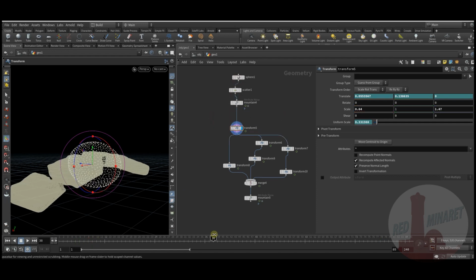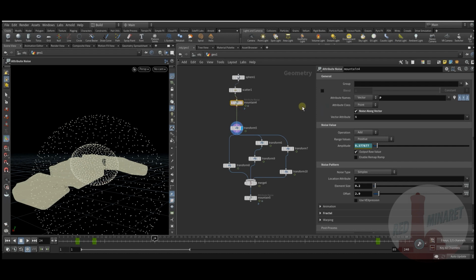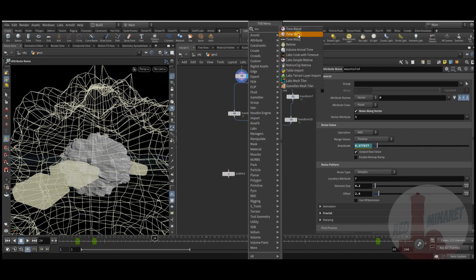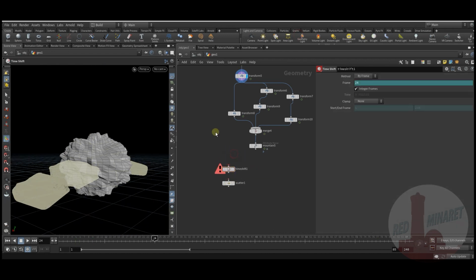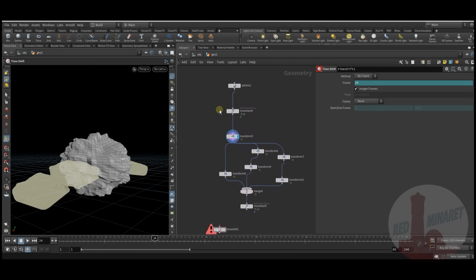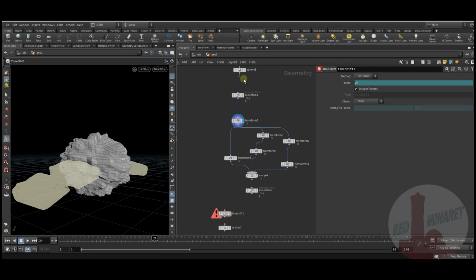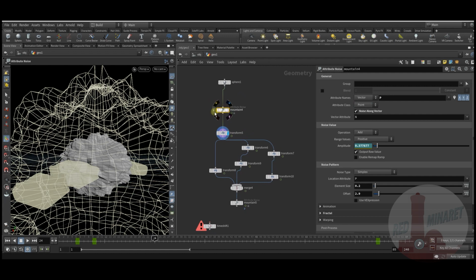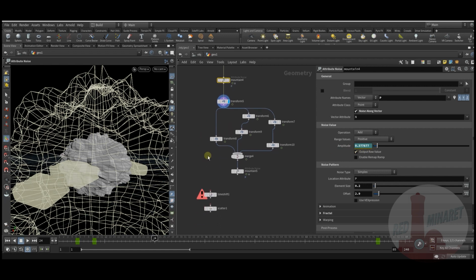Or I can do a time shift. I can actually add the scatter node at the very beginning, but then I think I will have to rethink how to, or just turn the animation off on the mountain node.